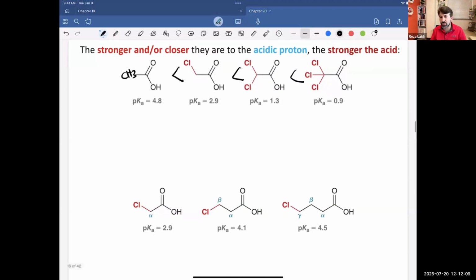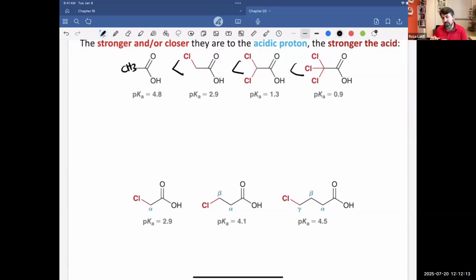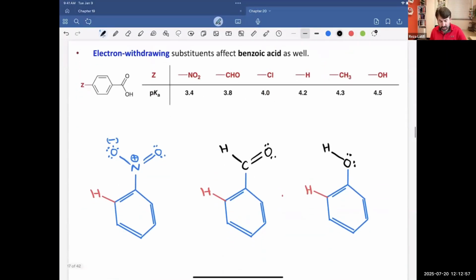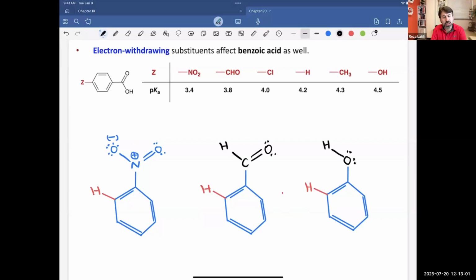Now an electron withdrawing group is going to have an inductive effect. And an inductive effect is subject to distance from the carboxylic group. As you get far from the carboxylic group, the inductive effect will go down and down. That means it's going to be less effective. So here we have only one carbon between the chlorine and the carbonyl, and now I have two of them. And as you see, the pKa is going up. That means it's getting weaker. And as I increase the number of carbon atoms between the chlorine and carbonyl, the pKa keeps going up. And so I'm going to say this one is the strongest, and that one is going to be the weakest acid.